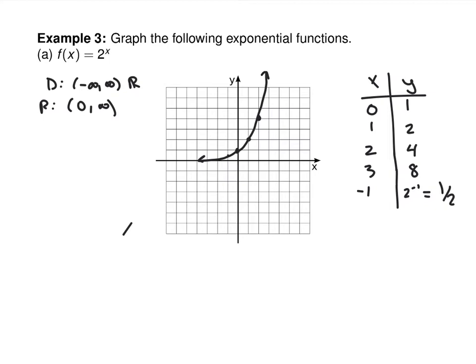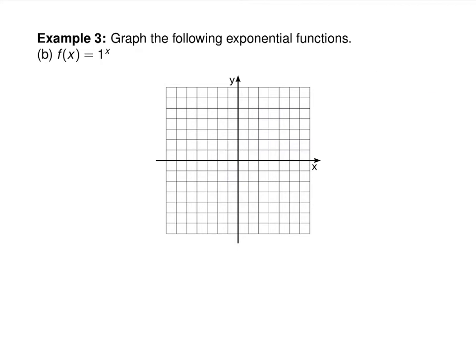What's 1 to the x going to look like? It's going to be a straight line. 1 to any power is 1, right? So that will be a straight line, kind of a stupid function. You buy that? Does that make sense? Like 1 squared is 1, 1 to the 5th is 1. 1 to the negative 1 is 1 over 1, still 1, right? Okay, so that one's dumb. Yeah. 1/2 to the x.